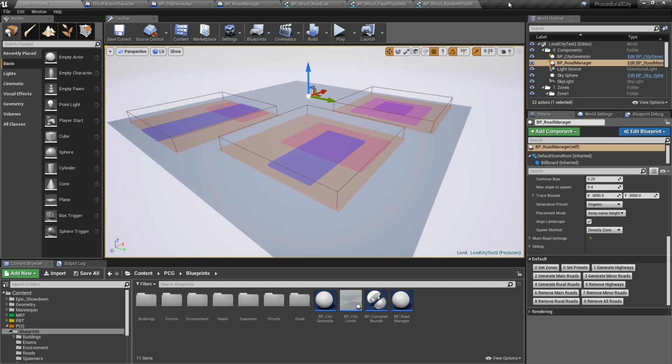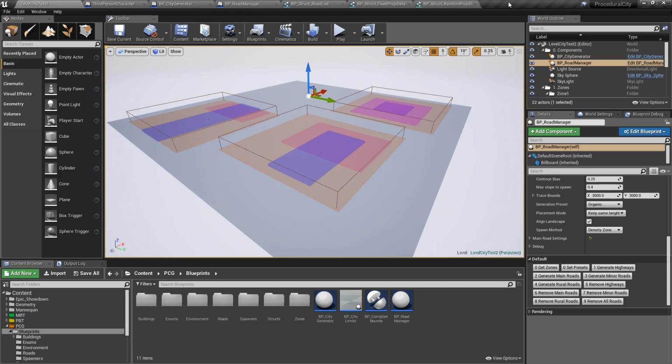Really good progress this past week. I'm sure if you've been keeping up with the super short videos that I've been posting, I've made really good progress with the procedural road generation. That's been my focus. If you remember from the last big video, I talked about the general workflow that I had in mind for creating the city, right? And out of all those things, two things were missing.